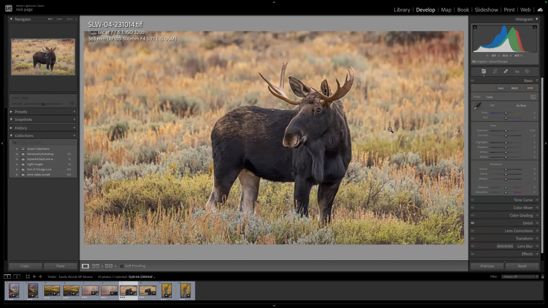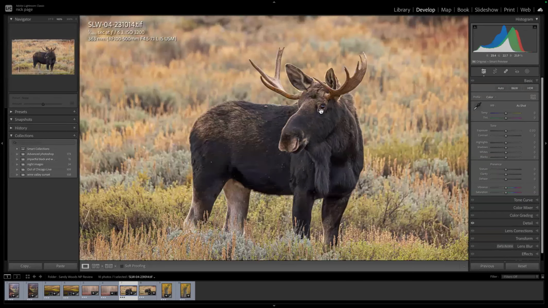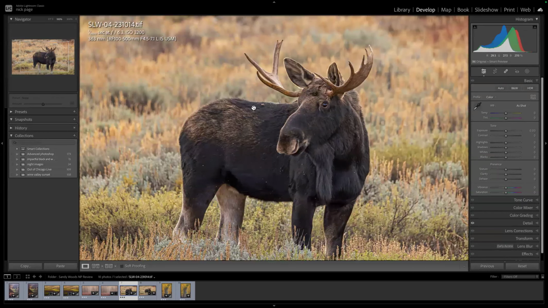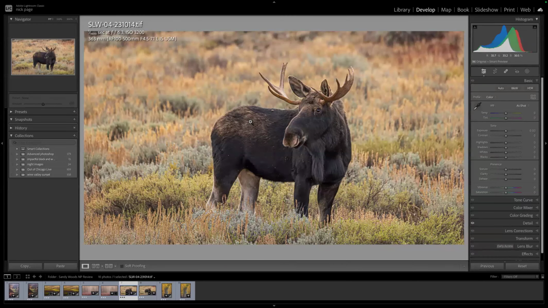All right. So this image, again, it's got that sharpening artifact going on, like just a little over sharpening. But you've got the raw file, so it's no big deal. Yeah, I can go fix that. I do like the amount of shadow details, because I know a lot of times these moose images, their fur is really dark. So you probably had to open the shadows quite a bit, and you did a nice job with that.